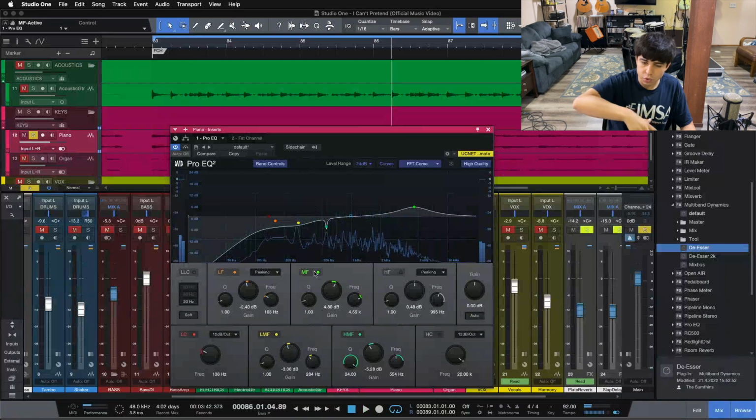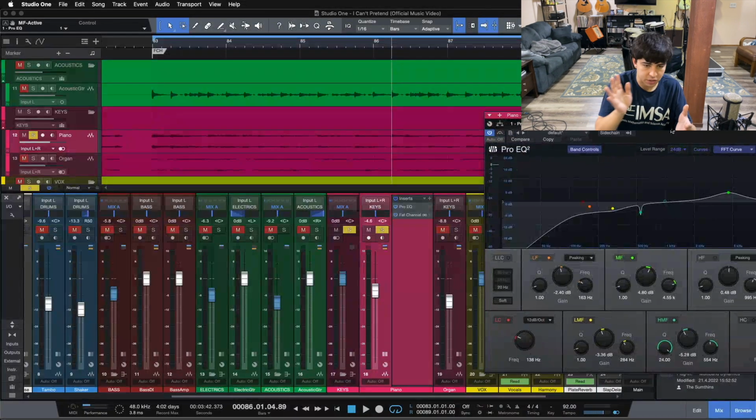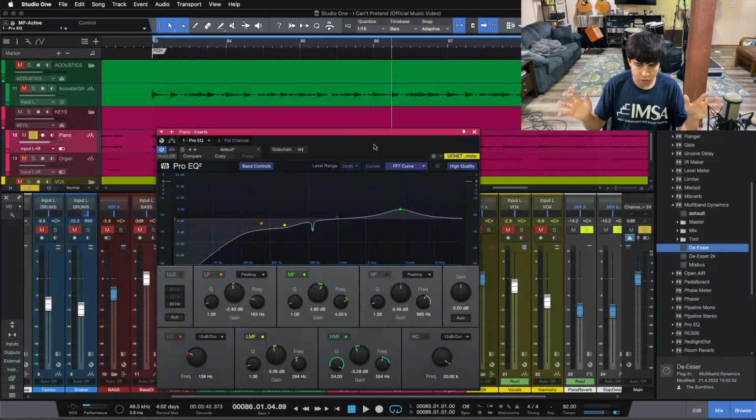This kind of boost here is going to give you the difference between a darker piano sound and a brighter piano sound. A brighter piano sound is going to sit better in a track like this that has a couple guitars, a full drum kit, vocals, organ. That kind of stuff, you need a brighter piano sound so you can hear it inside the mix. Otherwise, it's just going to get overshadowed by the organ, the vocals, and the guitars, and you'll just kind of hear the tone from the piano. You won't hear exactly what chords or any of these frequencies coming through. Our piano will just kind of get buried under everything. This kind of frequency here, this 5K, 4K, that's that brightness that's going to help your piano cut through.